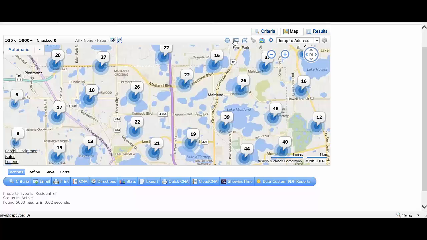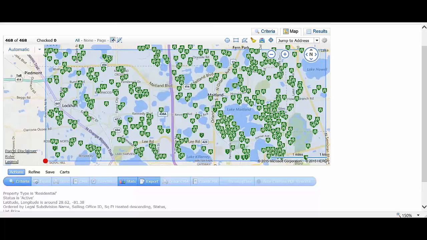Using the square, I'm going to identify John's area of interest. So I'm going to click it to select it. I'm going to find my starting point on the map, click and hold, and I'm going to drag over the entire area that I want to cover. Once I let go of the mouse, that area that I've selected becomes my search area.